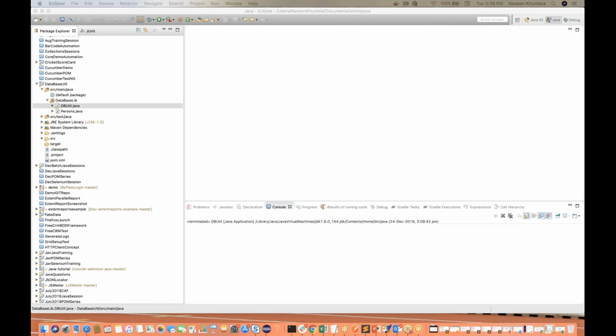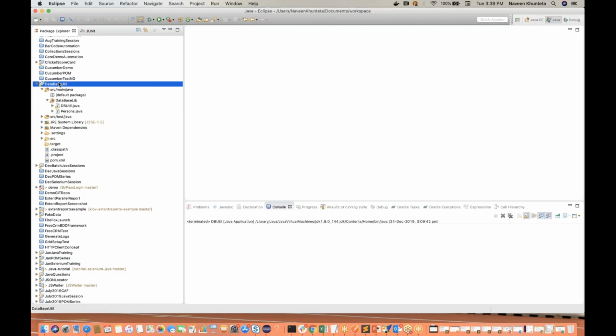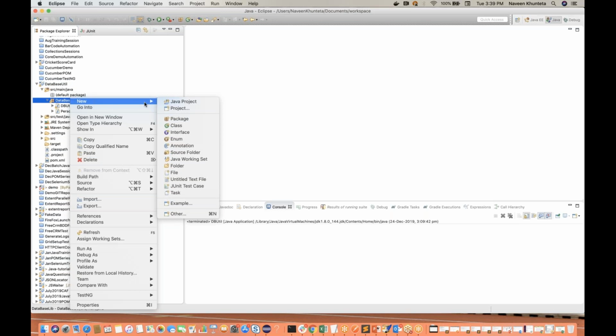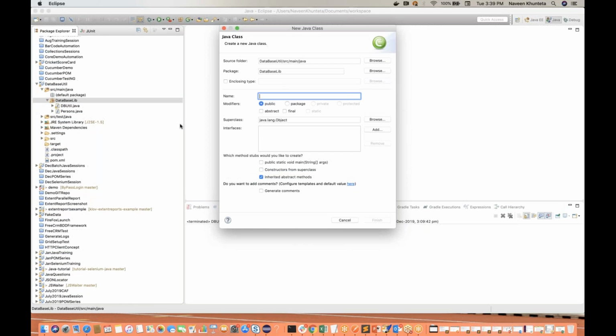So Selenium does not provide any API guys. First of all, remember, through Selenium, I cannot do it. You have to use Java. Selenium is only for browser automation, right? So through Java, we have to do it. This package is already created, the Maven project. You don't need to add any kind of dependency. You simply create a class in the package, and let's see my class name is database util. Select the main method and click on finish.